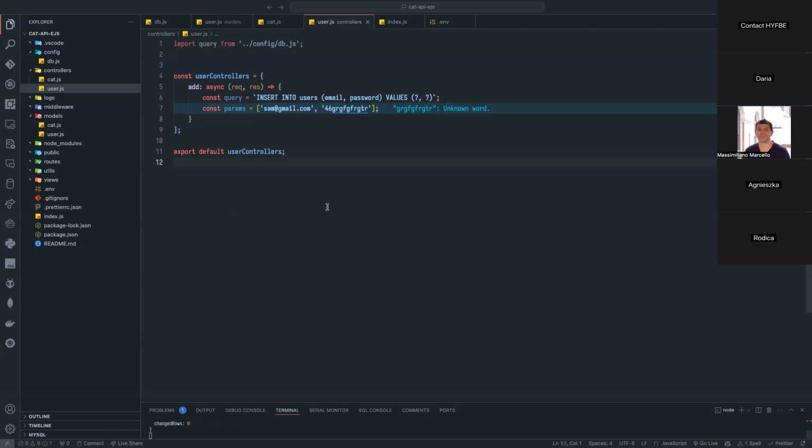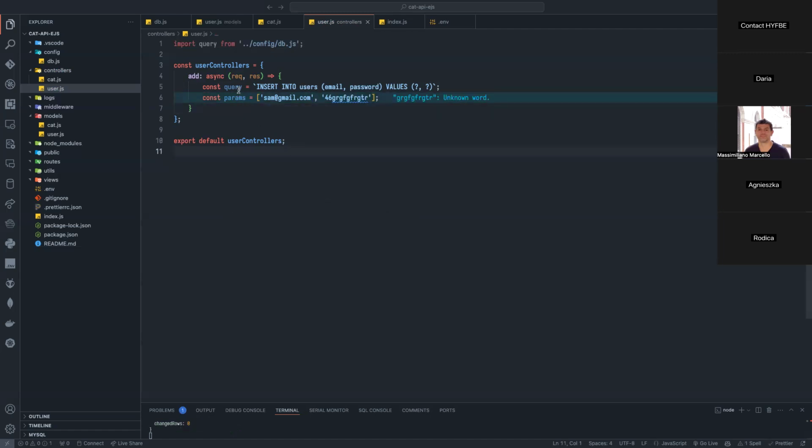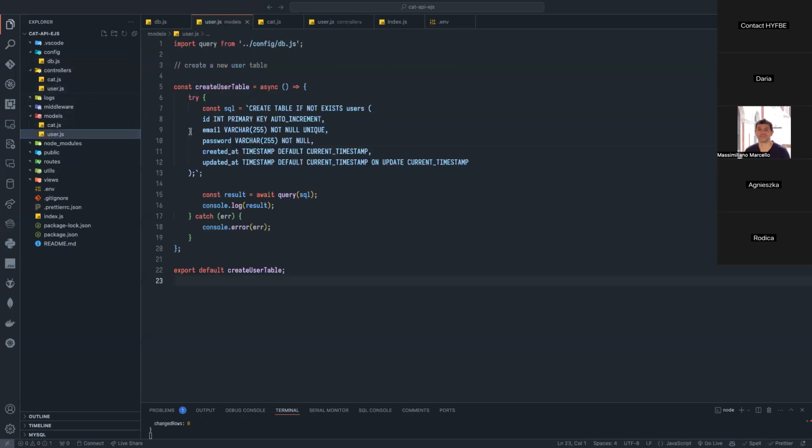Voila. So as you can see, I'm just preparing my query. That's my query: insert into users. When I want to insert a value inside the users table, what do I need to add? ID? I don't need to add ID because it auto increments. Email, yes. If I go back to my table, email I need to add. Password, I need to add, because both of them are not null. Here is a timestamp. I don't need to add it. So now I just need to add the email and password.